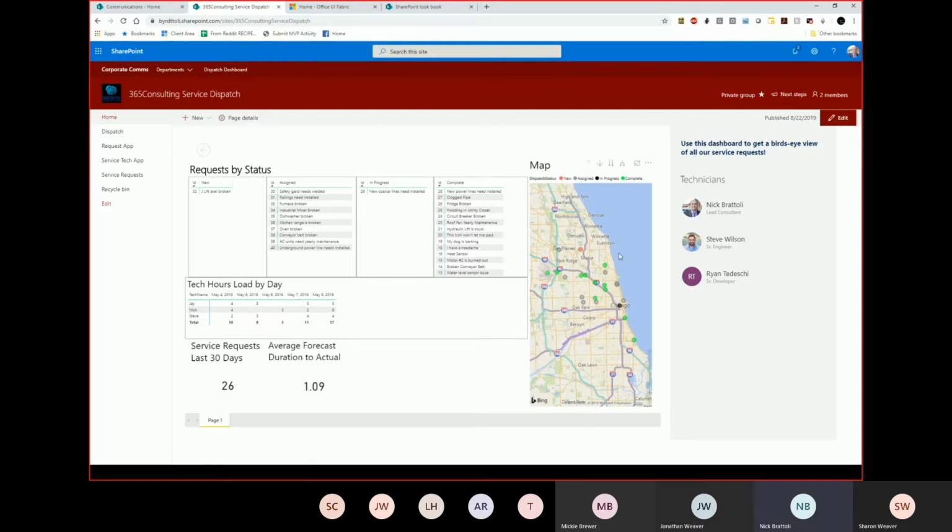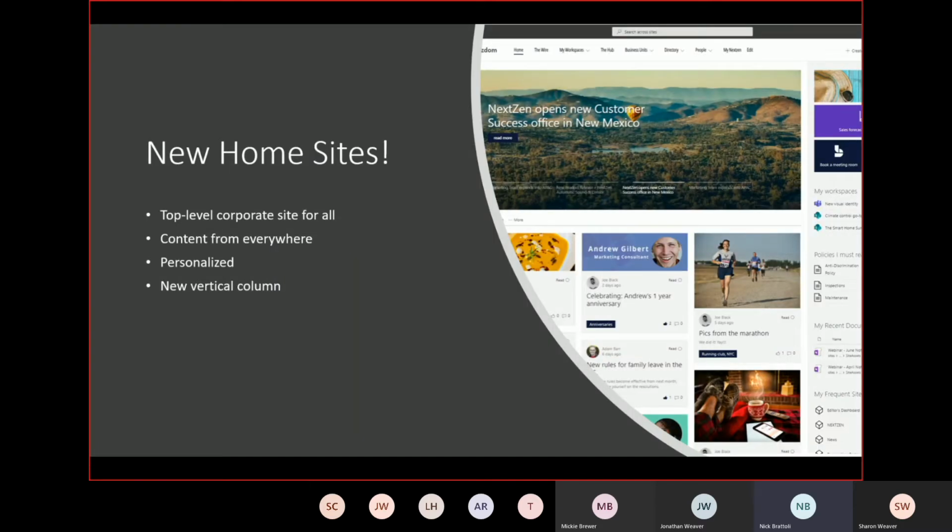But beyond that, it's just a SharePoint page. Pages work the same. Everything else works the same. Web parts work the same, things like that. There are some new things that are coming out. They just mentioned this at the SharePoint conference in Vegas, a couple months ago now.